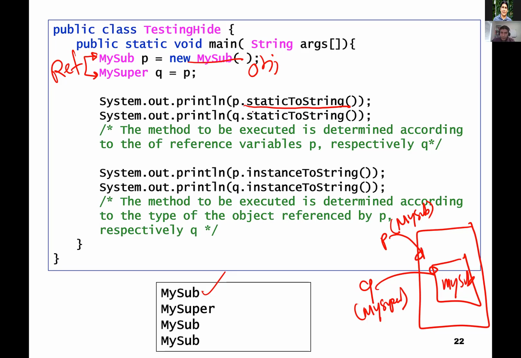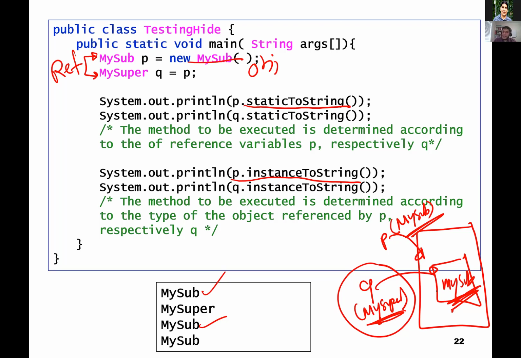And if you also print the instance one, it should give you my sub, because the reference and the object are of the same type, no problem here, right? All the problems, if you remember, will arise from the fact that the reference has a different type than the object. So here for Q, for example, we have the reference of parent type and the object is of a child type. So let's see what happens.